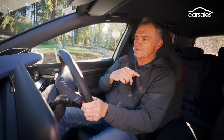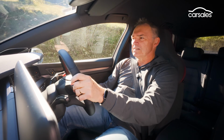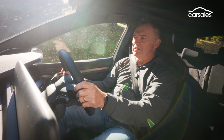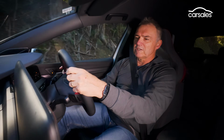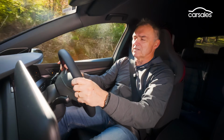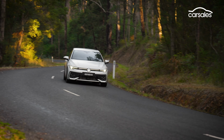excessive, but what you just maybe sense there is where the GTI has gone a bit too far, and that's potholes, laterals. It really does transmit some shock back into the cabin on the big hits. 19-inch wheels, stiffer suspension, just seems to produce a more violent input into the cabin. Really is a constant reminder of just how rough Australian roads are now.